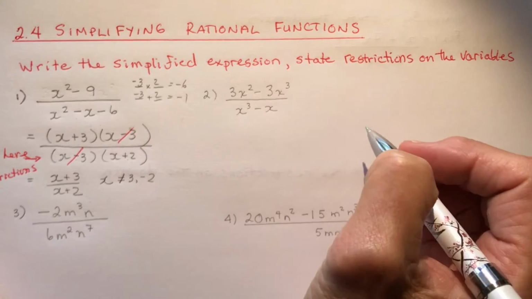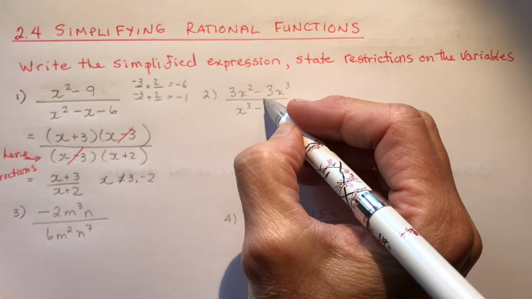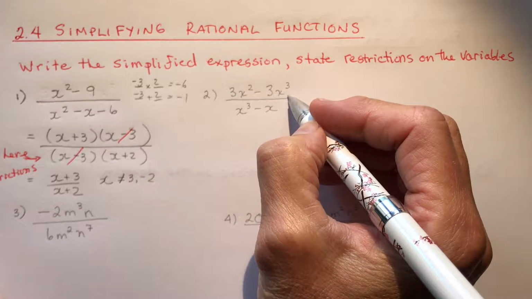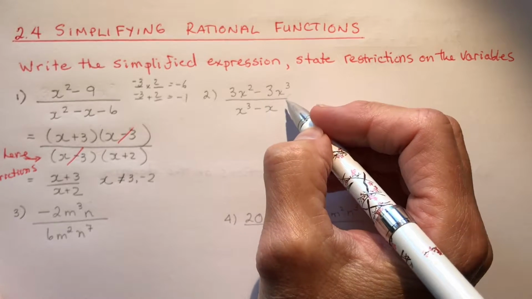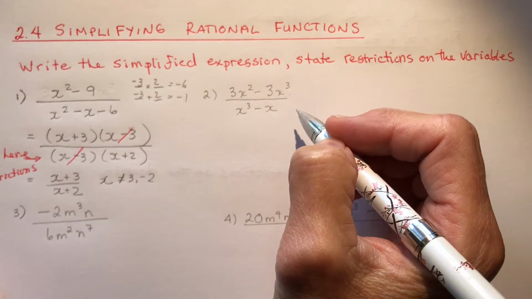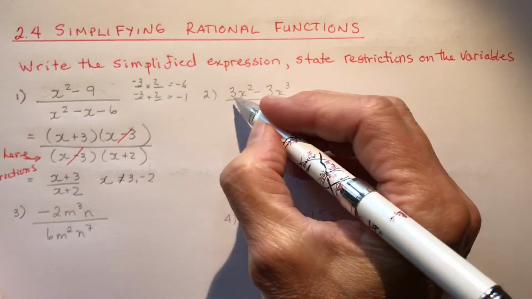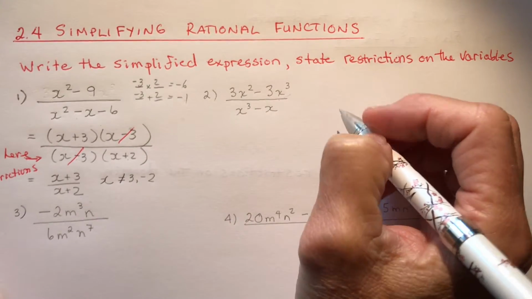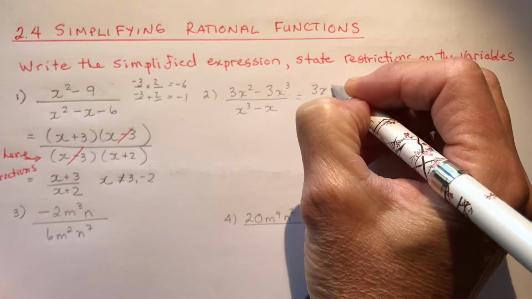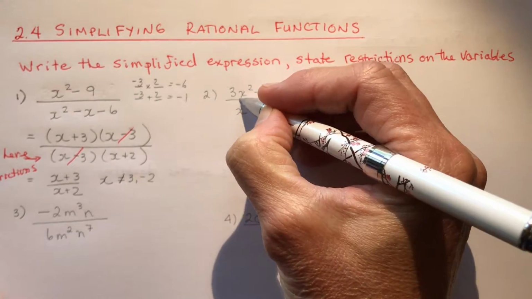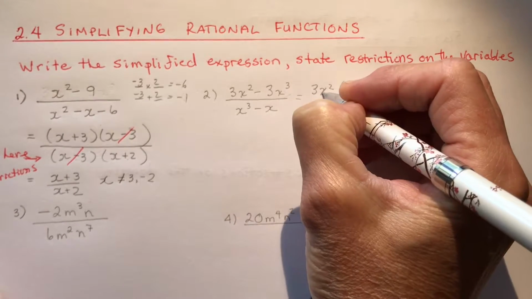Okay, this one over here, same kind of question. So I have 3x squared minus 3x cubed. So it looks like, oh, is it a difference of squares? But maybe it's just a common factor, right? There's a common factor there that I can pull out, and that would be each of these is divisible by 3x squared. So I'm going to take out a 3x squared. And 3x squared divided by 3x squared is 1. Don't make it 0. It doesn't divide into nothing.